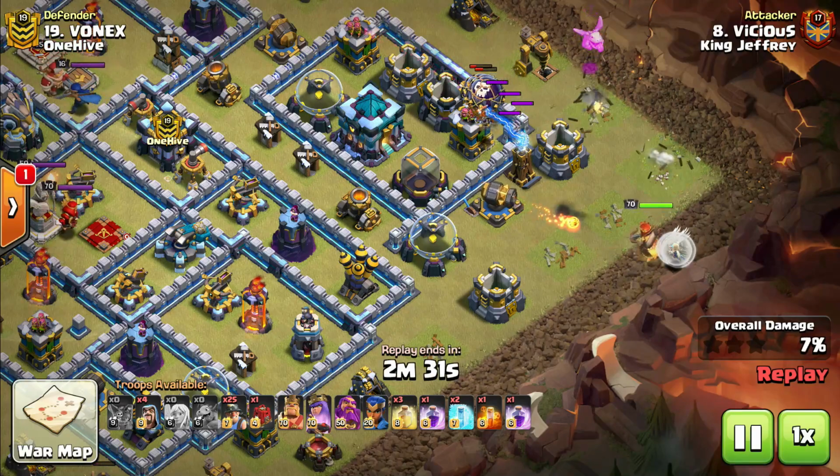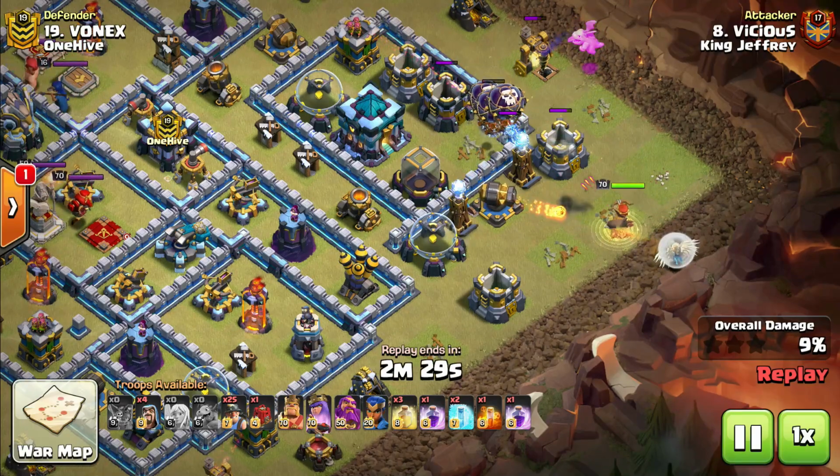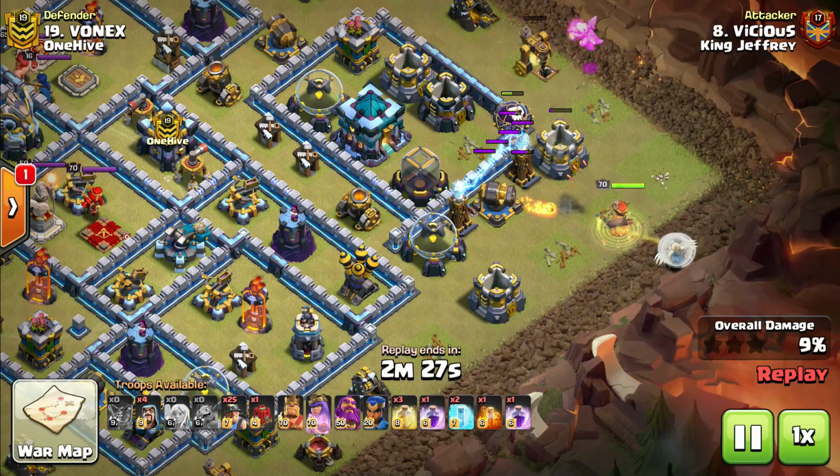So luckily, that healer buff that came with Town Hall 13, the healer buff to heroes, is definitely going to come into play here. So we have Vicious going in on their number 19 Vonix. He's going to be bringing a Queen Charge Miner hit. This is exactly what I was talking about.